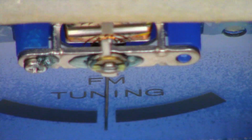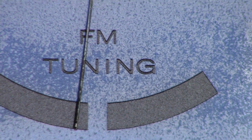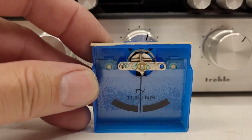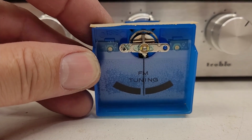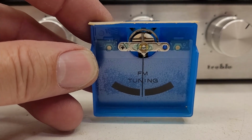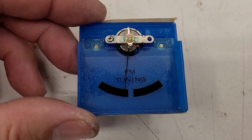Oh man, look at that. Now if I lay it flat though, it's going to be over here on the left side, which I don't mind, because this meter is going to be used in the vertical position, just like that. So there's the meter standing upright right there. Looks absolutely perfect, and we still have good meter movement. As I jiggle the meter, you can see the needle is moving. But once again, if I lay it down flat, there's perfectly flat.